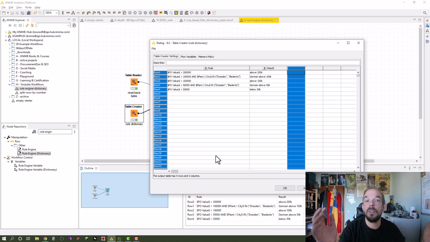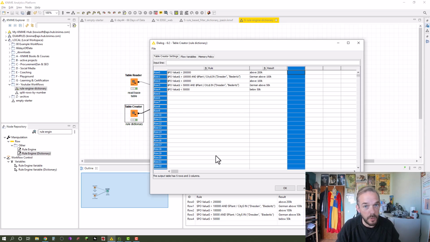One thing you could do if you would manage something with text, you could exchange swear words with asterisks or something. So you would have a long dictionary here of swear words, of unpleasant words, and the result would always be like star, star, star, or hashtag, hashtag, hashtag, or something like this.